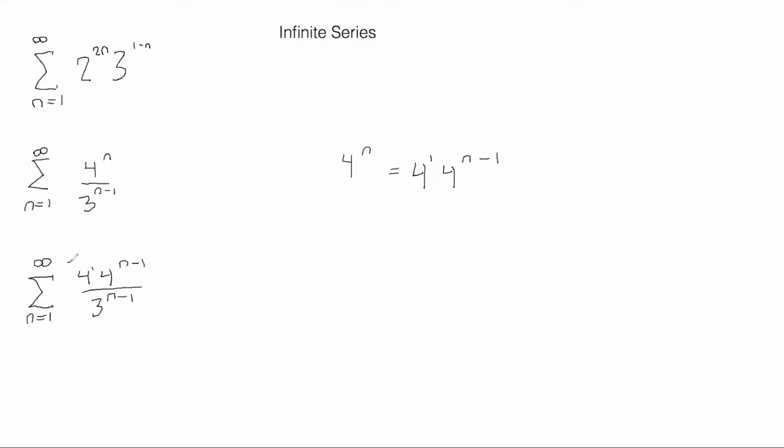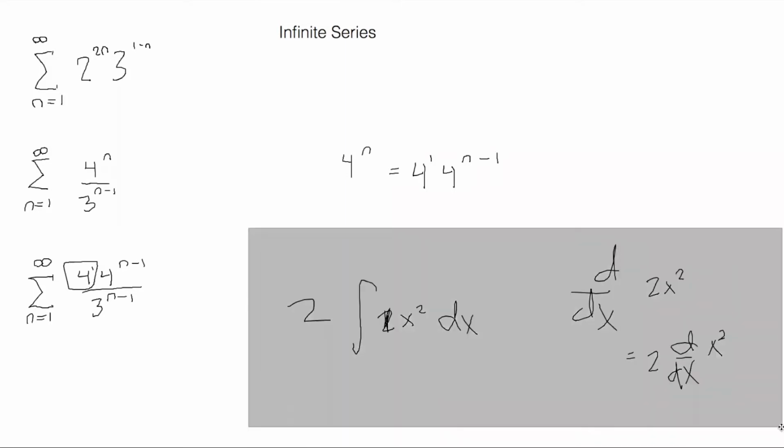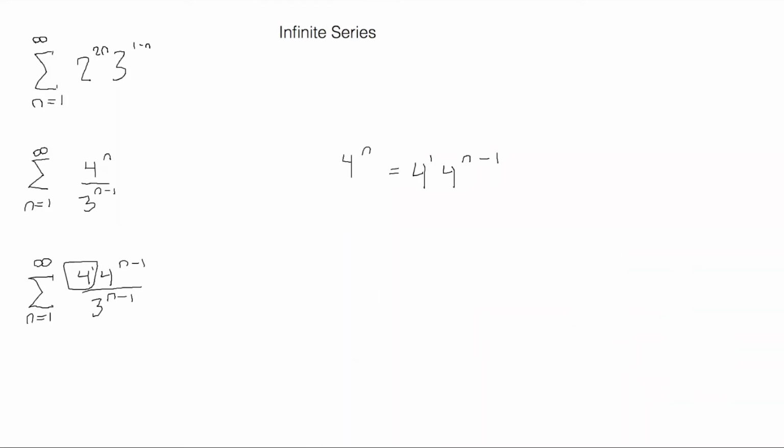So we can take this 4 right here, and this is a special rule that applies to series. It applies to series, just like it applies to integrals, just like it applies to limits and derivatives. Remember that if we have something like the integral of 2x squared dx, we can always move a constant out front. Same thing applies to derivatives. And then the same thing also applies to limits. We can always move constants to the outside of the operator without changing our answer at all. So let's go ahead and do that. Let's move this 4 to the outside.